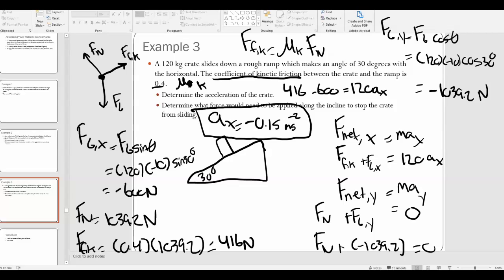Okay, so that is how you do inclined plane problems. The next quiz you have will be over inclined planes. They're not complicated or anything as long as you understand how to do the rotated coordinate system. They're just like any other second law problem.